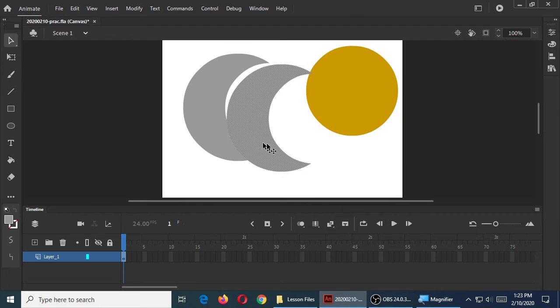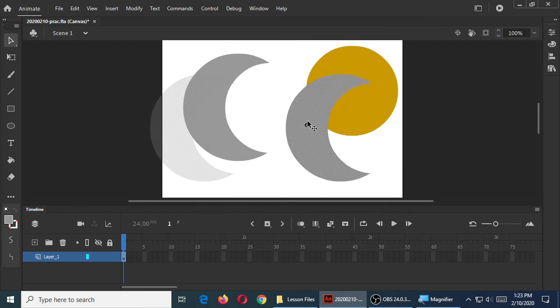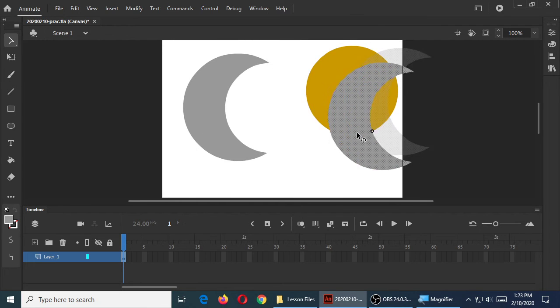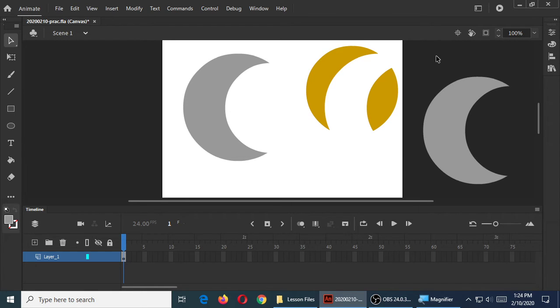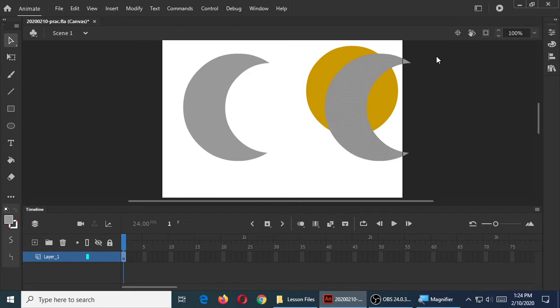Now, as long as I don't deselect, this shape will not merge or cut out the other shape. But as soon as I click here, and then deselect by clicking elsewhere, they've merged. And now when I click and move that one, I cut out that and I get another two shapes. The mathematical formula was displaying a circle, and now I've got two shapes. So this will take a little bit of getting used to if you've never done this before.